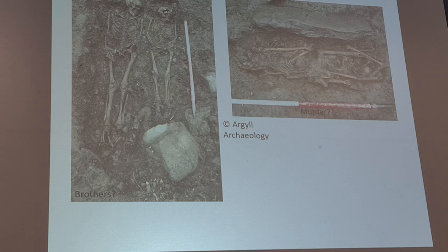This pile of bones, you can see it was under a stone. Some of the bone in this is a bit odd. Some of it's articulated, which means that some of the ribs and the head of a person were joined up and are still there. But some of these other bones didn't belong to that person, but they've been piled into a grave. Analysis is ongoing, so we'll work it out a bit more, but it's a bit of an odd thing.